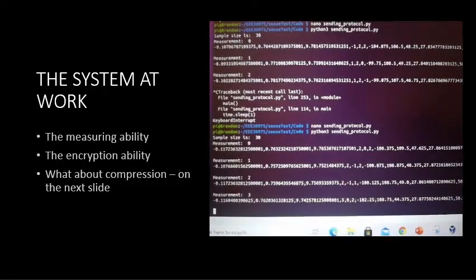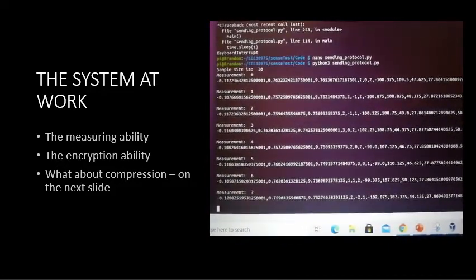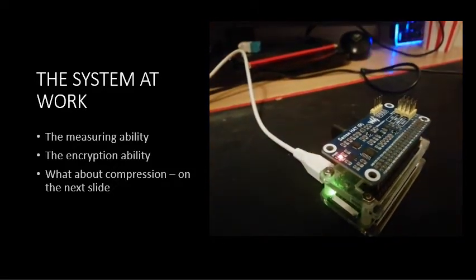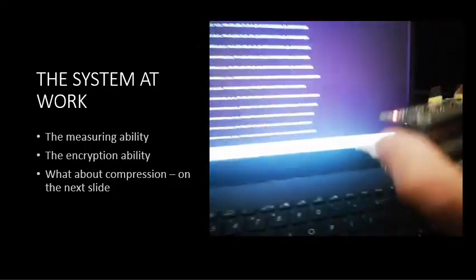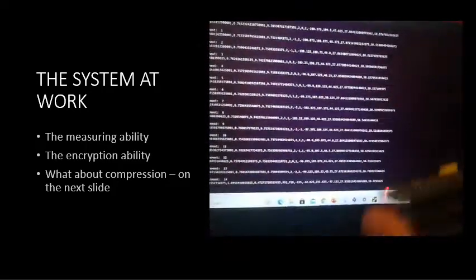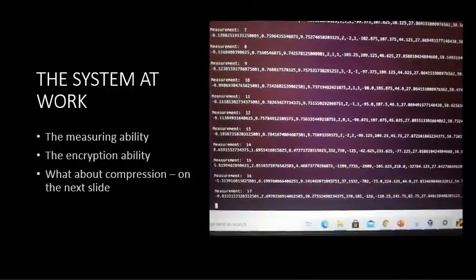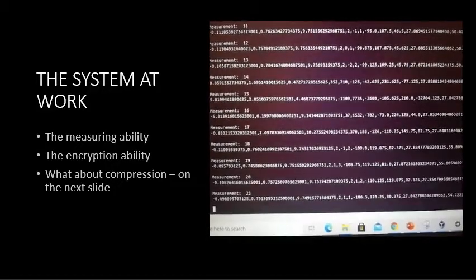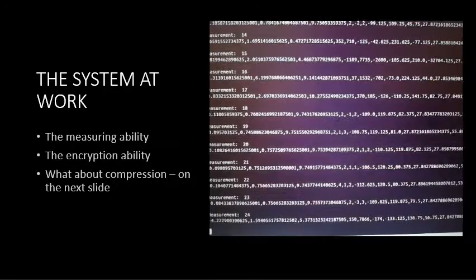The values displayed are from the various sensors of the SenseHat. This includes accelerometers and gyroscopes. Here is the IMU on top of a Raspberry Pi. When the Raspberry Pi and IMU system is moved as such, you will notice that some of the values begin to change. This is to be expected as the sensors are sensing a change in their environment. I shall do so again for the purpose of this demonstration.